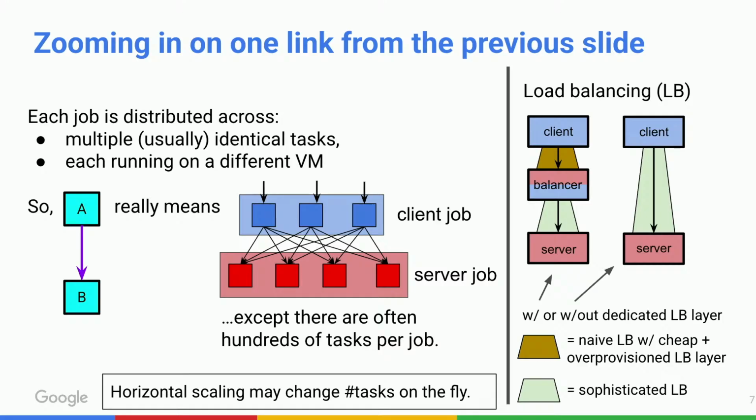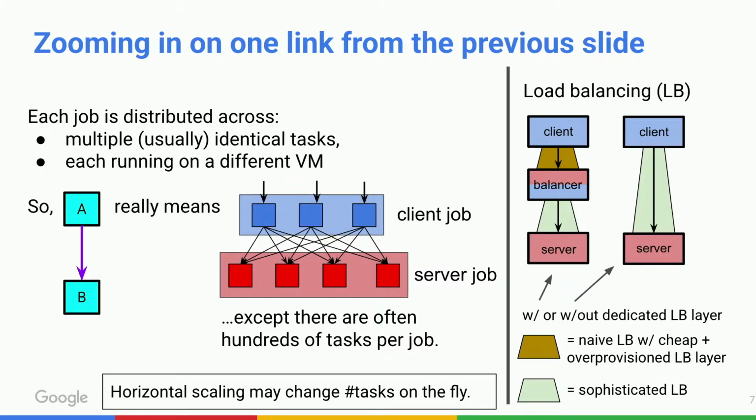Moreover, one thing to make it even more tricky is that the horizontal scaling of these tasks, like if the load goes up, we might spin up some more server jobs or some more client jobs to handle the load, and so the sizes of these things can change. So then at a higher level, if you just encapsulate this client job here, you might be doing load balancing directly from the client task to the server task, which means that each of these guys are happening independently without communicating with each other. Or the client might have an intermediate balancer job that's sitting in between the client job and the server job. So both setups can happen.